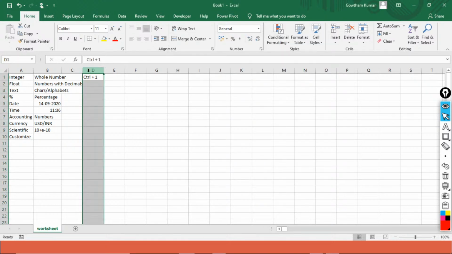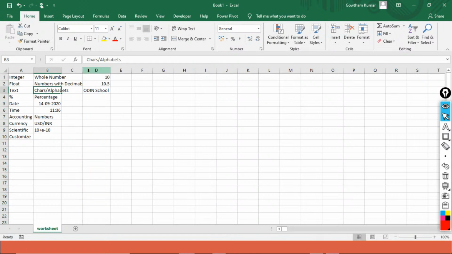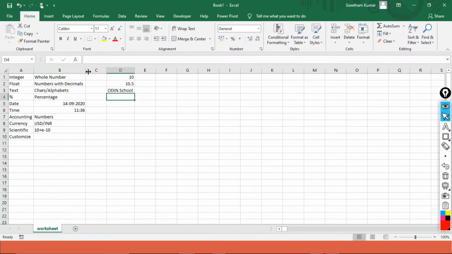Now let me give an example for everything. Integer is 10, float is 10.5, text is what I would say OdinSchool, percentage 0.6.